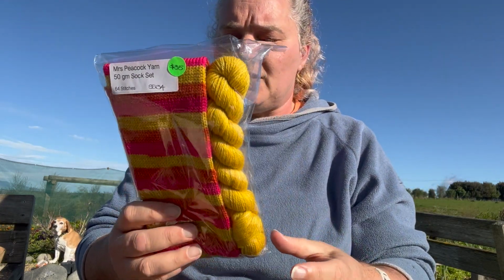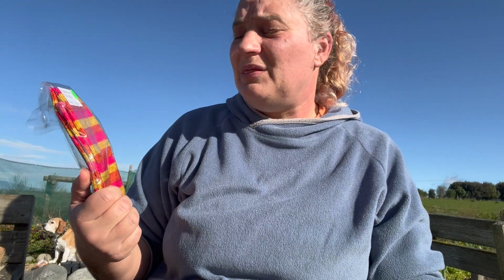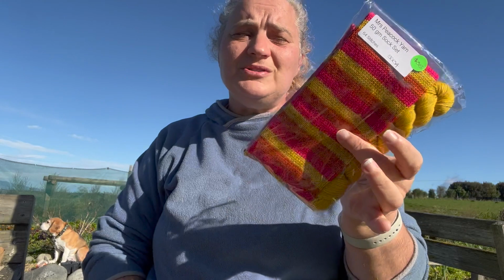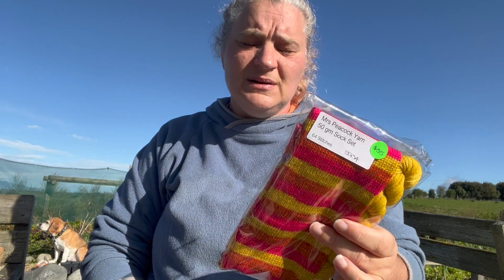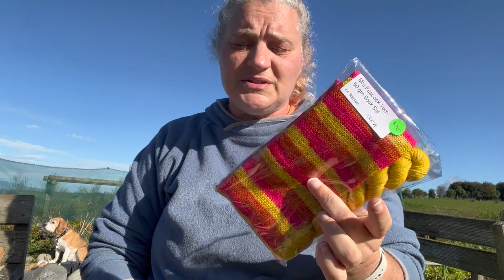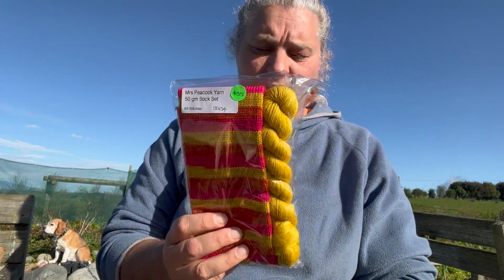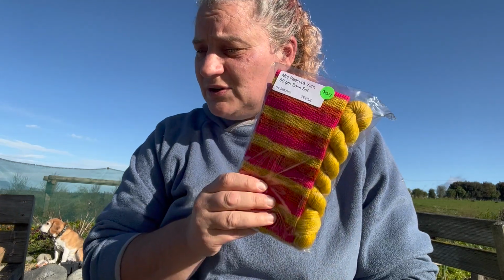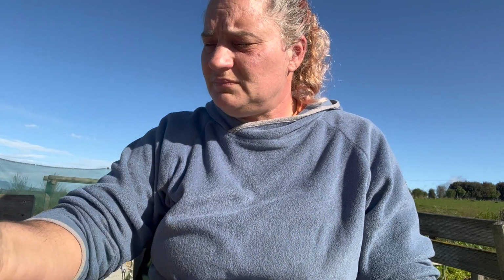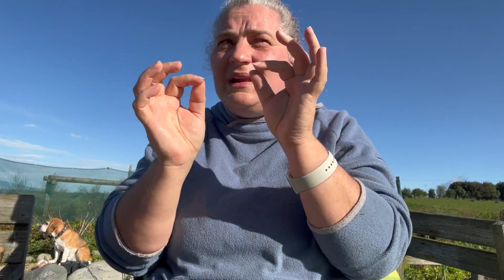The piece is knit up from a skein of Mrs. Peacock yarns, so that's exciting. This was a $35 bundle, so not too bad for a pair of socks. The main part's been done on a circular sock machine, which is kind of exciting, but mostly I just wanted to give this a go. I'll try and record the process when I get started on it. Mostly at this point I'm still researching the afterthought heels, because they still scare me. I'm just really worried about the picking up of the stitches.